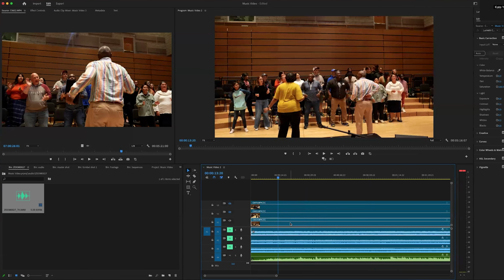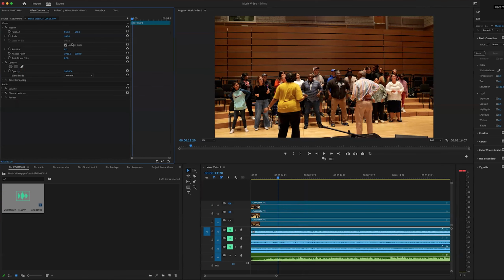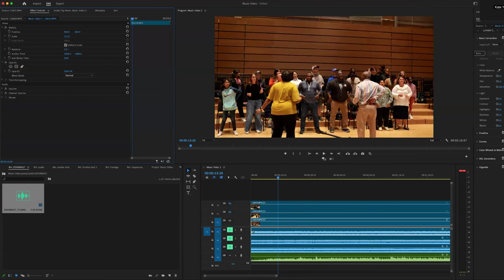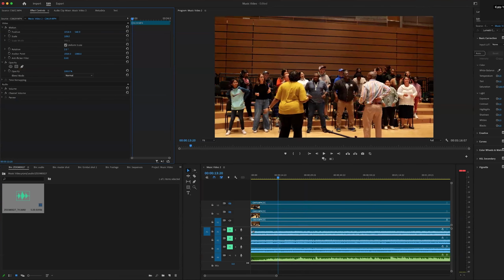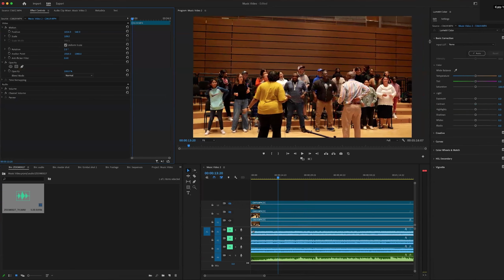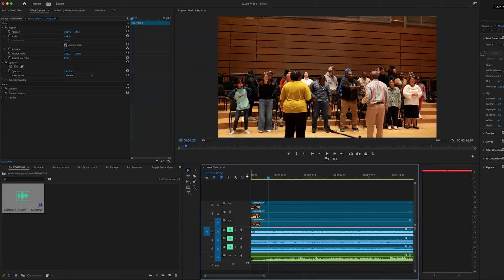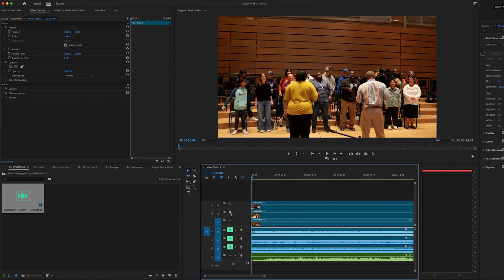So for this bottom layer, before you start editing, you're going to want to make any adjustments to broadly the whole video. We've got a little bit of a tilt that could be changed here. So I'm going to fix that tilt and zoom in. Just getting it to where I want it to be. If I wanted to do any sort of color correction on any of the clips, now is the time I would do it before I start chopping everything up. Okay, so now we have it where I want it.